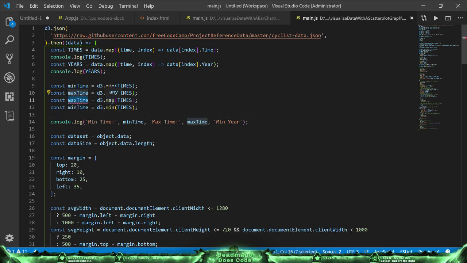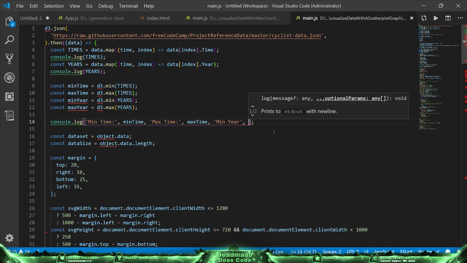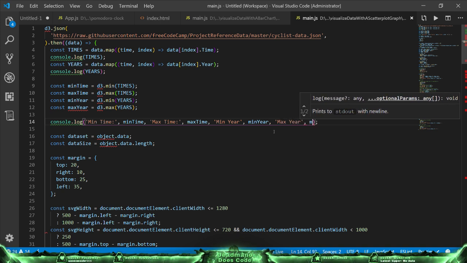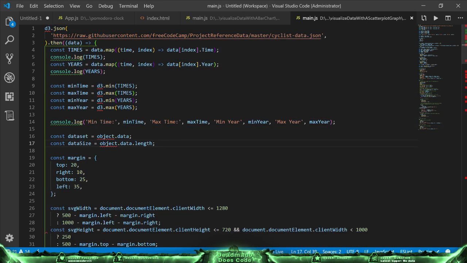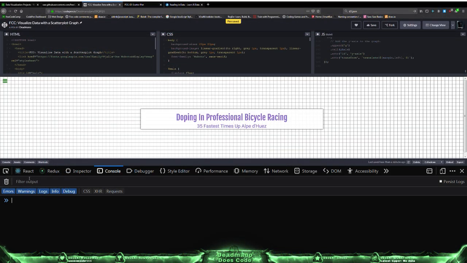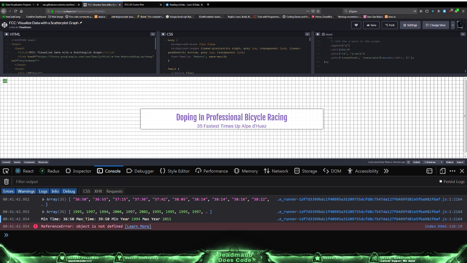So we're gonna take min year, years, and max year. d3.max, d3.min, years, min year, max year is gonna be max year. So we're gonna get the data that we need slowly. Min time, min year, max year. Perfect.